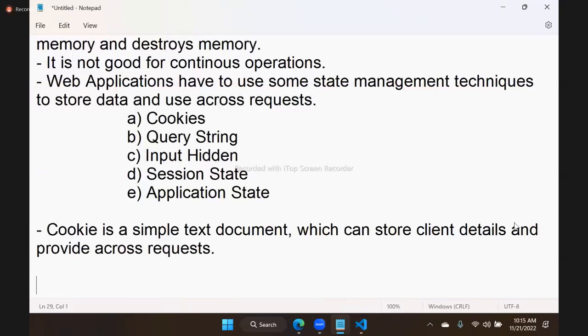That means the user entered an ID and password. It can store it and make it available for the next page. On the next page, you don't need to log in now. On every page, it will take information from which file? The cookie file. That is the reason you log in to Google and close the browser, you don't sign out, and again open the browser and Gmail.